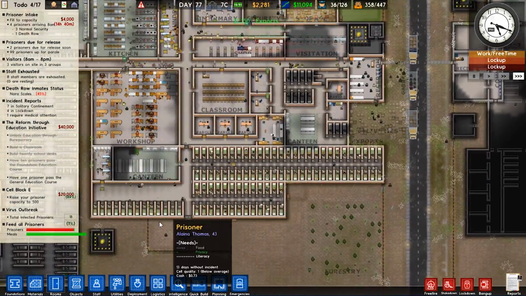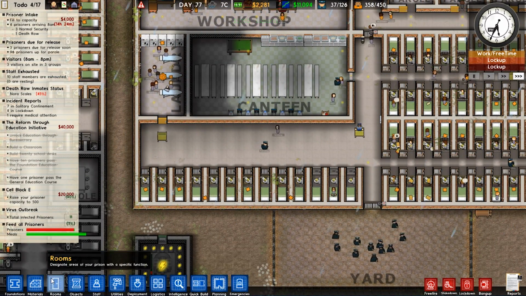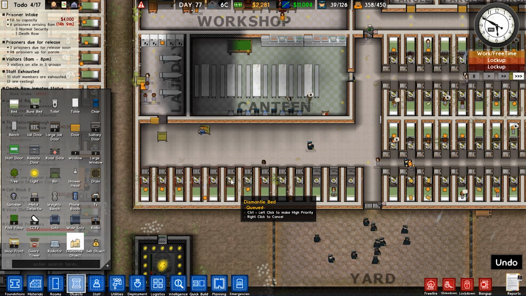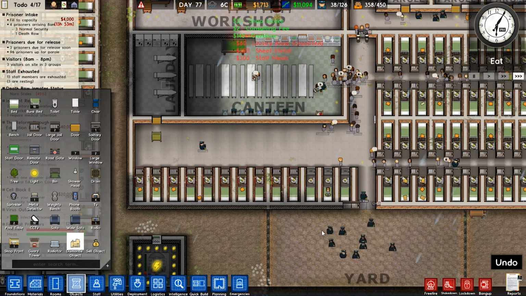And in actual fact, now that those are gone, we could save a little bit of money, obviously, by getting rid of this stuff. So we're gonna dismantle all these objects here, okay, and then we're gonna reuse them for future cells as well. Probably not these ones, funnily enough.